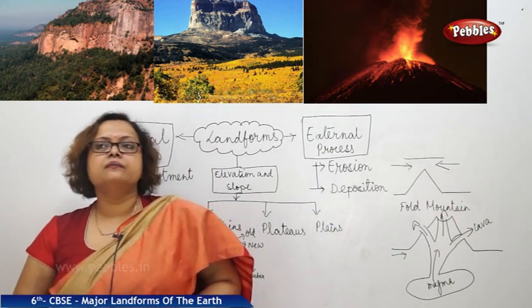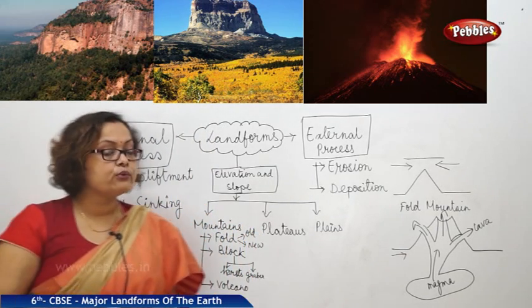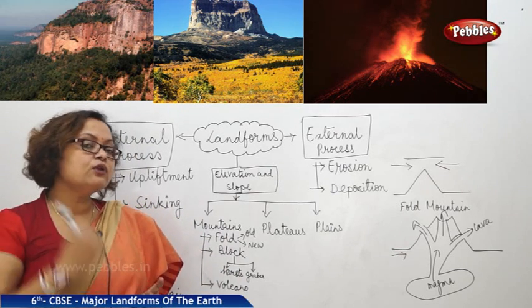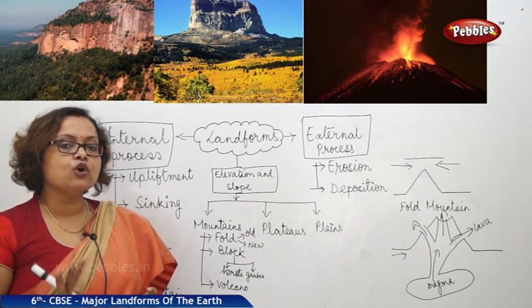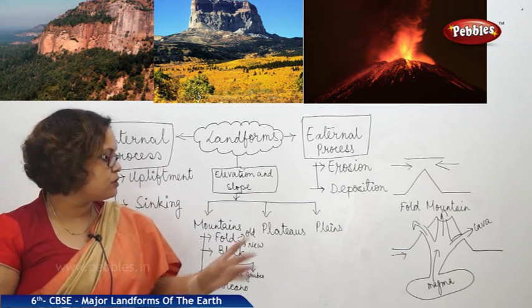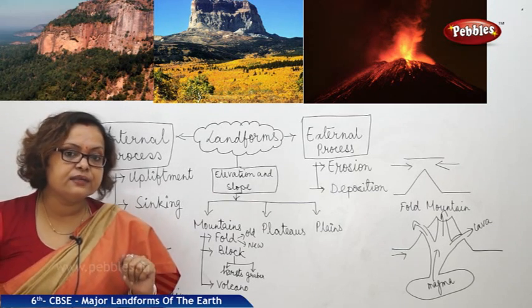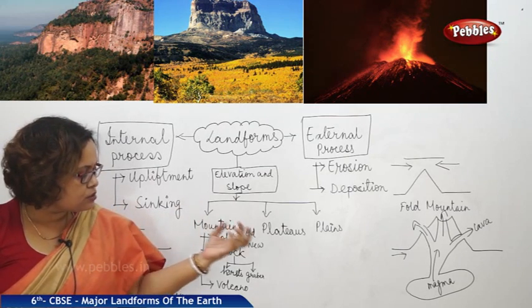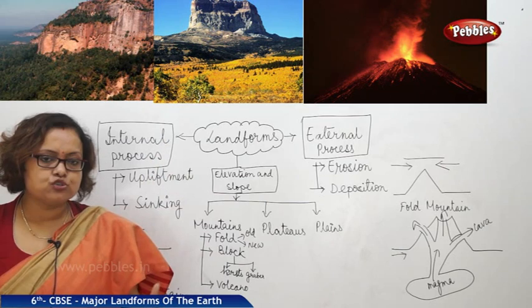Examples of volcanic mountains are Kilimanjaro and Fujiyama in Japan. We have only one in India, in the Nicobar Islands, which is also a dormant volcanic mountain. Volcanic mountains can be found of different types. One is active, meaning even now the magma and lava are popping out of them most often.